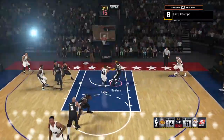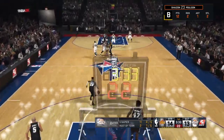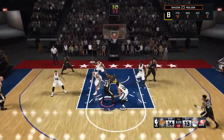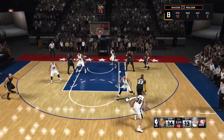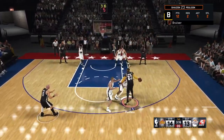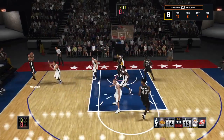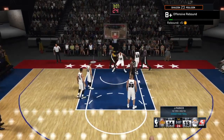Parker, a screen on West. Napier, the timely screen gave him a step, but he took it all the way. Napier's got 11 points. The Stars with the lead. McLeod passes to Big Daddy. West outside. Passes to Big Daddy. He tries for 3. Another shot. And he was fouled on the way up.